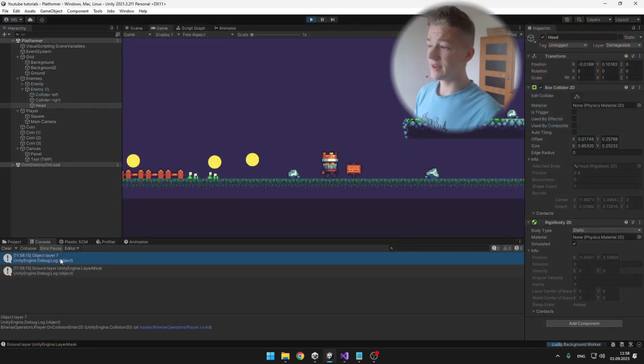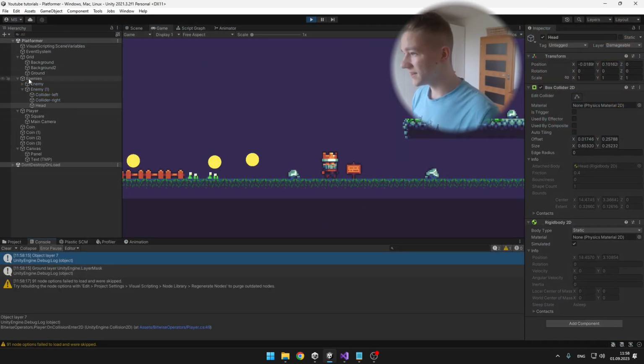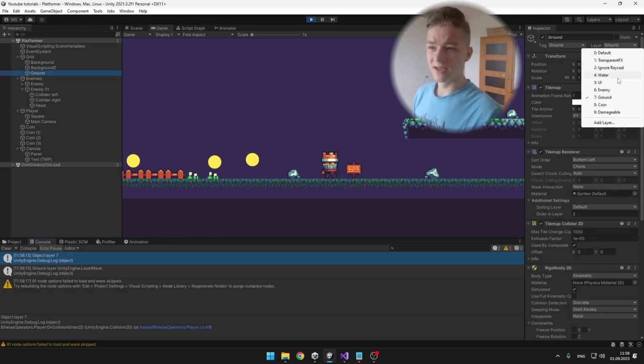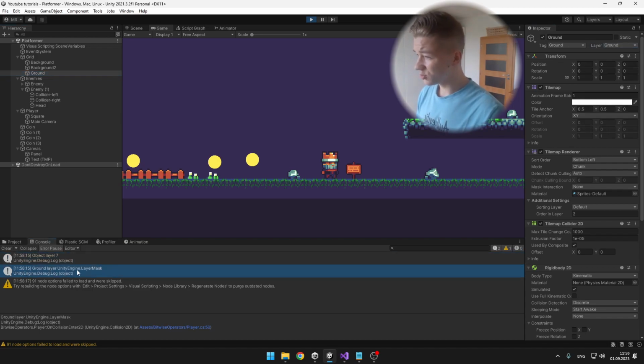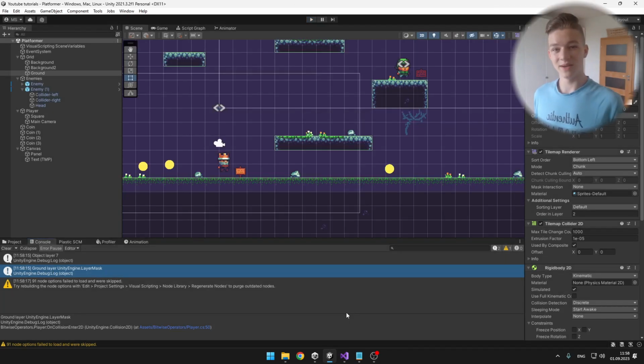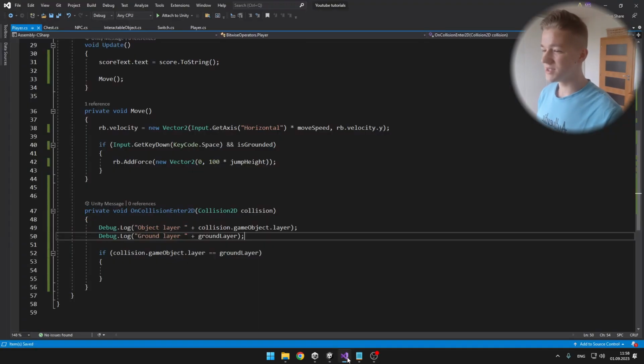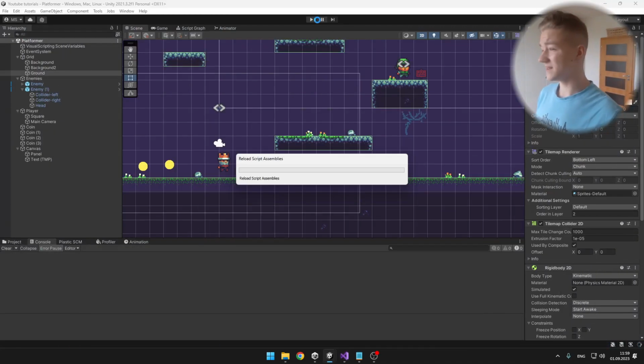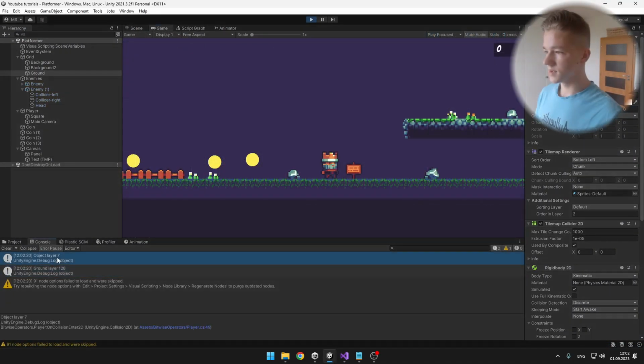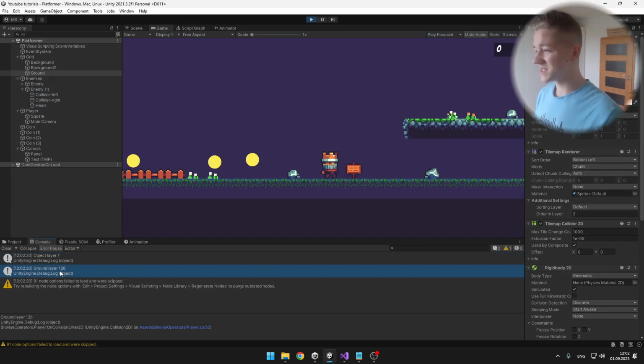Okay, we can see the layer of the object is 7, which when I take a look at the grid and on the ground, you can see that it is on the layer 7. This is correct, but the output of the ground layer is just giving us the layer mask. So one thing that you might be thinking can solve this issue is, when you have the ground layer, accessing the value of this. This would make sense, right? It should give you the number 7, but again, this is not going to happen. So the object layer is 7, but why is the ground layer on the index 128? This doesn't really make sense.